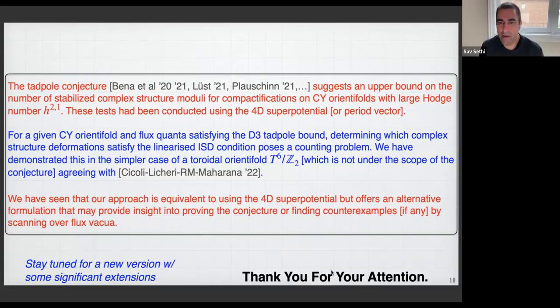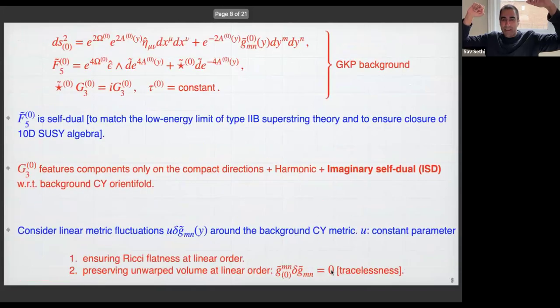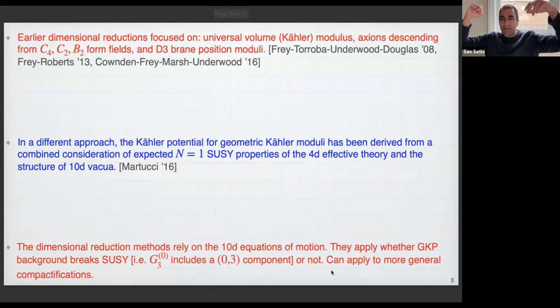First, thank you for the nice talk. I communicated with Andrew and you a little bit about this issue, but I wanted to bring it up again because I think there's a problem with doing the case that breaks SUSY when you have a 3-0 component in your flux, because I don't think there's a solution. So if you don't have a solution, then what do you mean by the moduli space or any of these other issues? Because what you've neglected here are the ingredients that you need to actually have a compact solution.